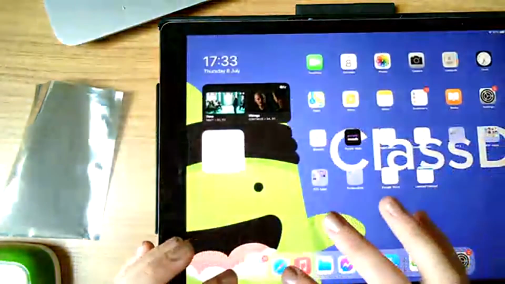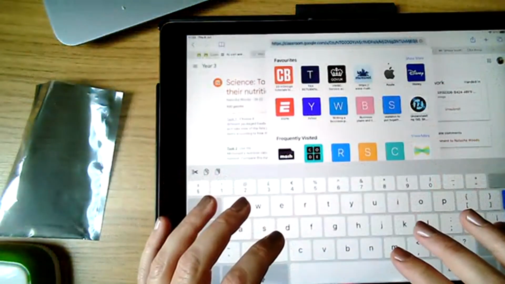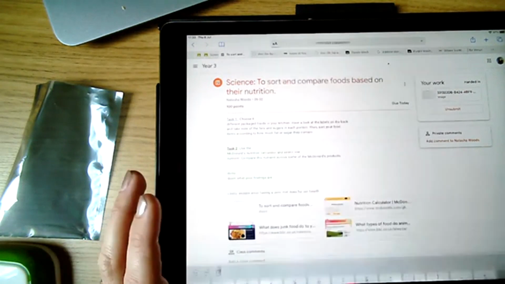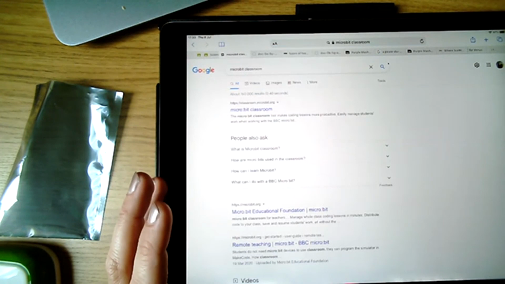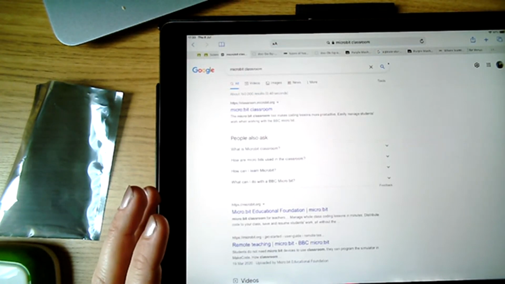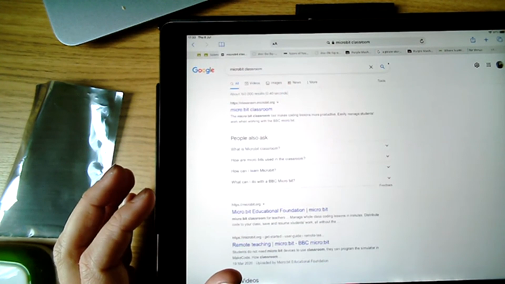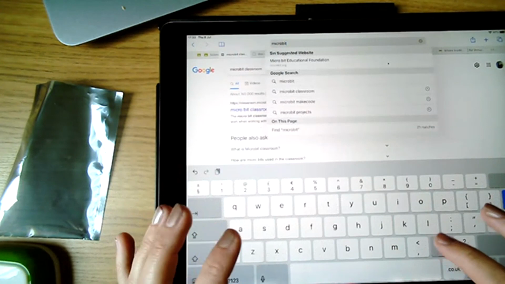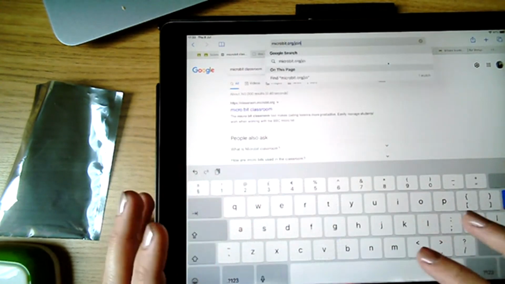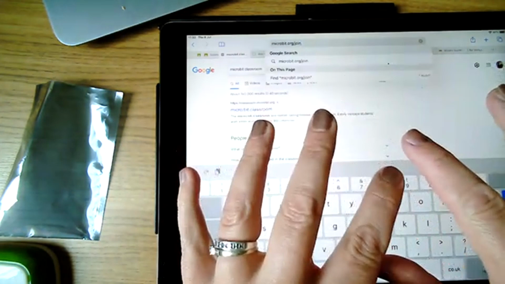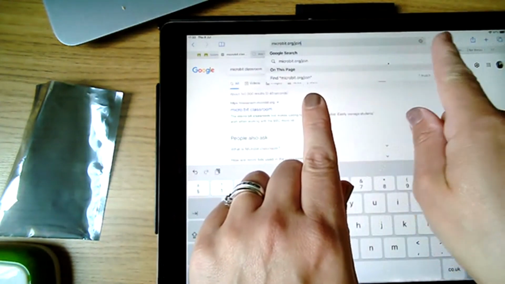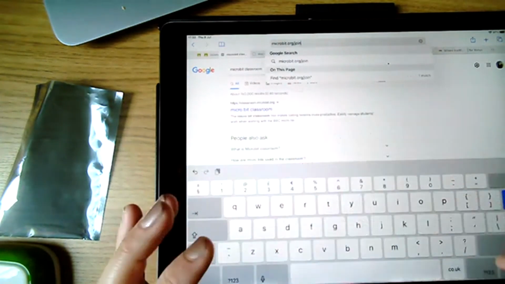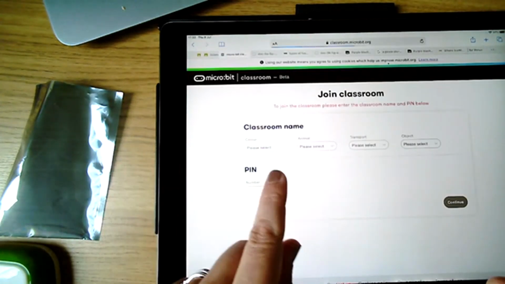But if you are using, and some people say, oh, well, I want to be able to use Microbit Classroom. I'm going to just quickly get the page that I need, apologies, because I'm just going to flip back. So I'm going to do Microbit. So if I'm on the iPad, .org/join. If you find the children find this hard, I just put this URL here at the top. I just put that onto Seesaw or Google Classroom, so the children just go into their Google Classroom, click on it, and they're in. It'll ask me the same things.